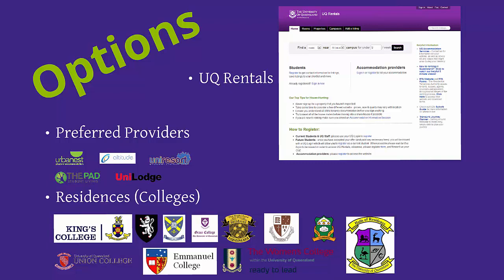We have a membership of close to 18,000 on UQ Rentals and a range of private providers, preferred accommodation providers as well as real estate agents and some of our colleges. Before a listing is approved, the accommodation team will ensure that the provider is following the rental legislation. Please note we do not own or operate any of these properties. Once approved, students and staff can contact providers directly from the bottom of the listing screen. Please ensure you physically inspect the property to make sure it's the right fit for you.